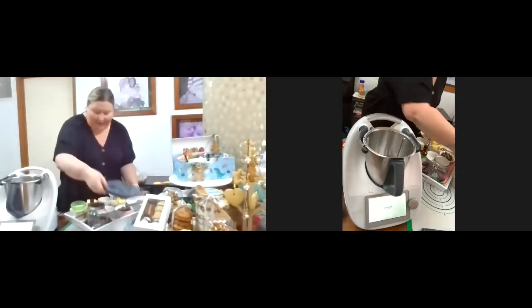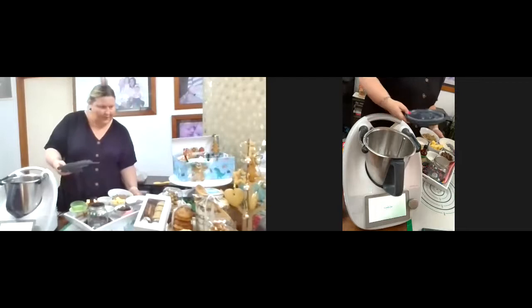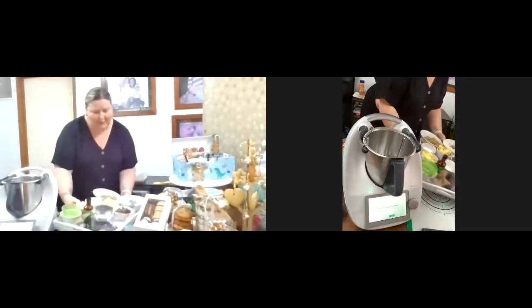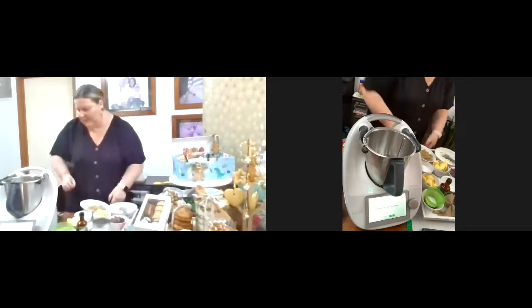And then I'll show you how I package it, show you a couple of other bits and pieces, and then I'm pretty much done. I have gone a little bit over time. I apologise for that.